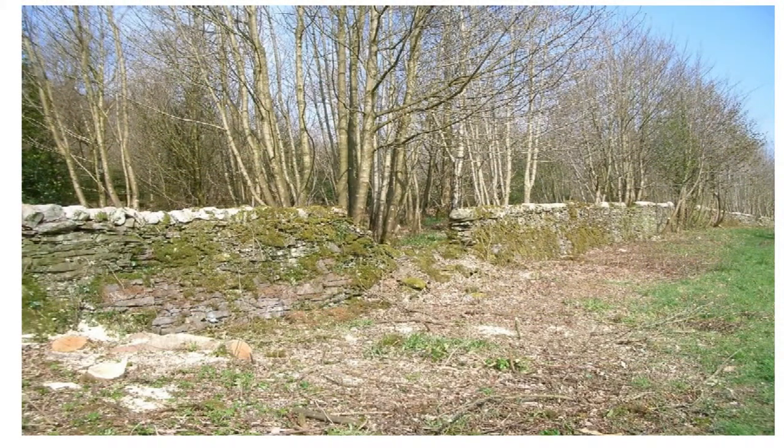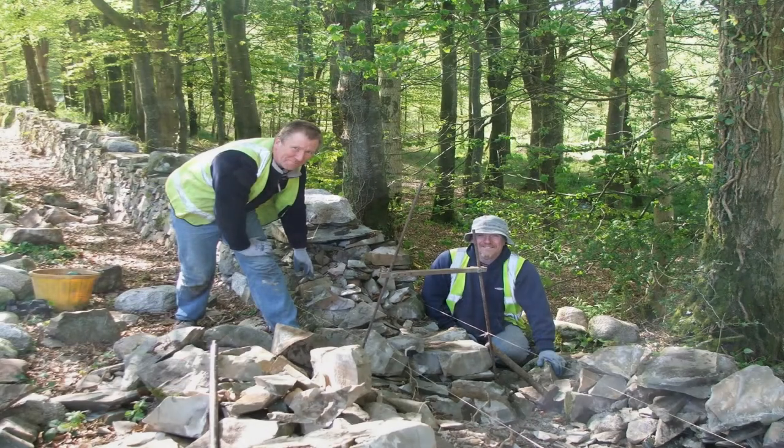The main boundary wall on the road leading into Gatehouse was in a similar state, all overgrown with ivy. And here we can see, after the ivy was cleared, and just some of the trees remained, various holes in the wall. The reason for building up this wall was that Gatehouse is so dependent on tourism that the whole look of the place is really important. And we brought in professional dikers, that was what the money went on, to restore parts of the boundary wall, helping to maintain this important craft, and providing them with much needed employment in a period of economic downturn.